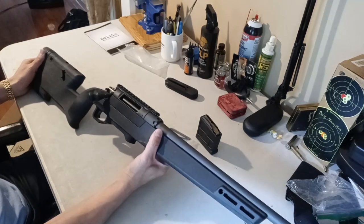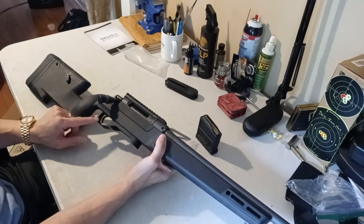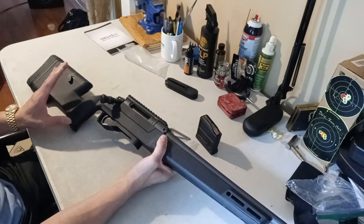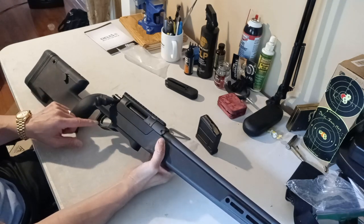And I heard that from the factory, the trigger comes set at 3.5 or 4 pounds, but you could adjust it down to 1.5. And I know Gene's Armory, he loves light triggers, so I'm probably gonna adjust it down to 1.5, but I'm gonna test the trigger as well.